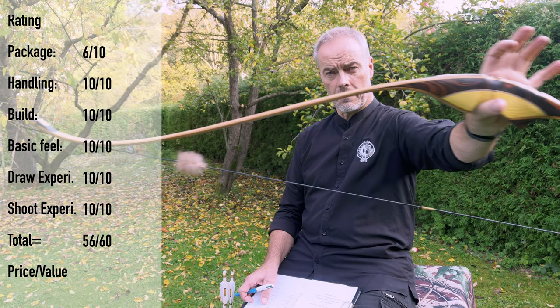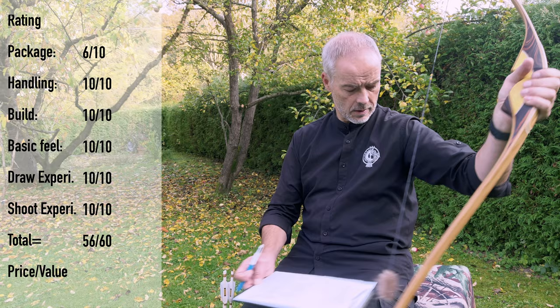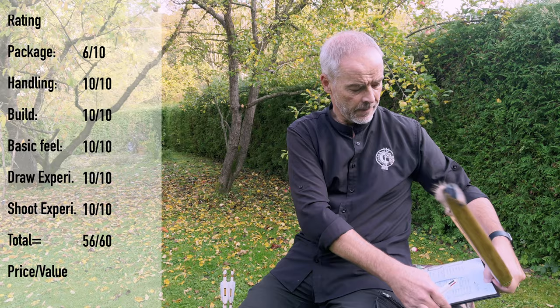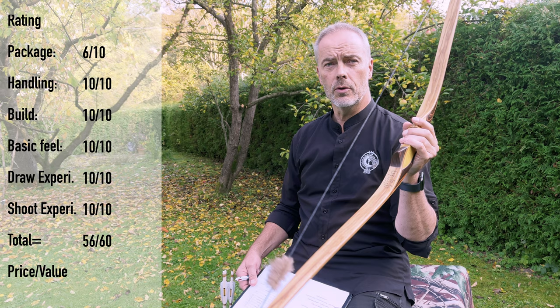For me this bow even 2 to 4 inches shorter, and with a 29 inch draw, would be just fine. I don't draw 32 inches, but this bow does 32. There it gets stiff at the end but you could draw 32 and get even more kick out of this bow. I don't draw that far so that's why there's a little loss - I don't draw the bow fully and don't get the maximum performance out of it. As someone said, the best bow is at full draw - almost 8 tenths broken or something. Saxon Pope, I think.